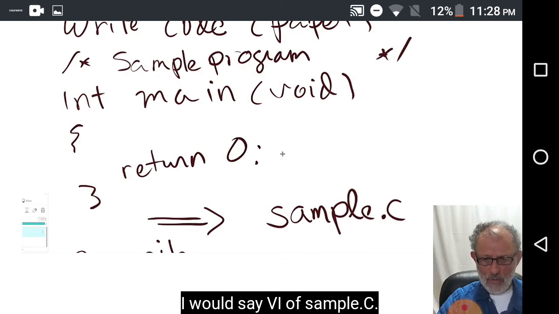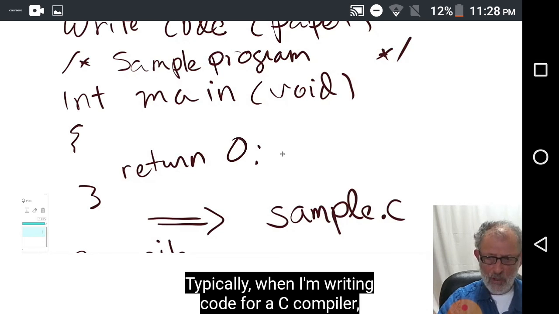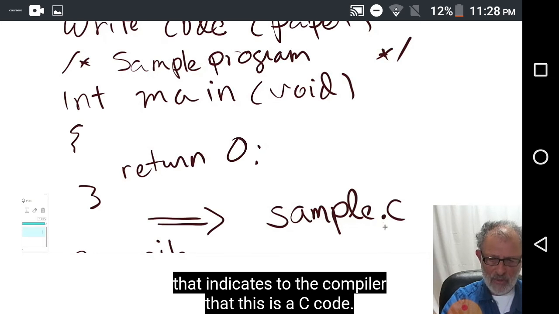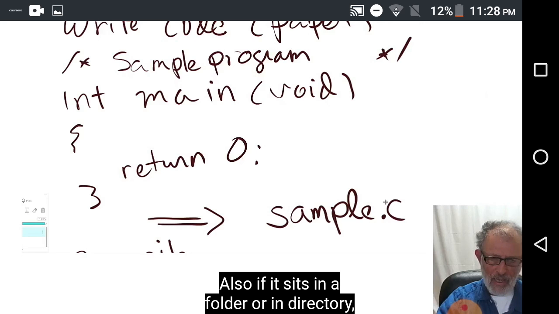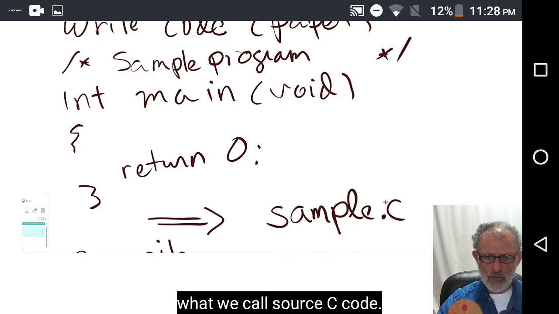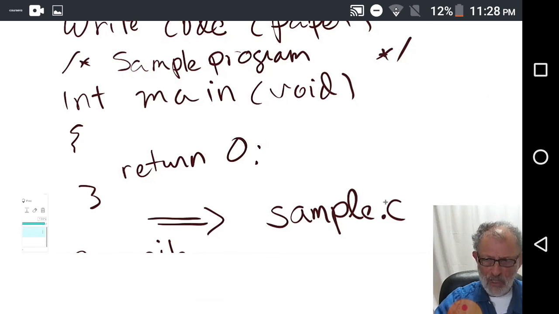I would say vi sample.c. Typically when I'm writing code for a C compiler, I use the suffix .c that indicates to the compiler that this is C code. Also if it sits in a folder or a directory, I can recognize it as being source C code.